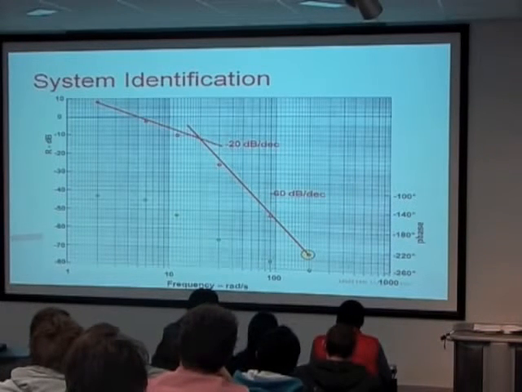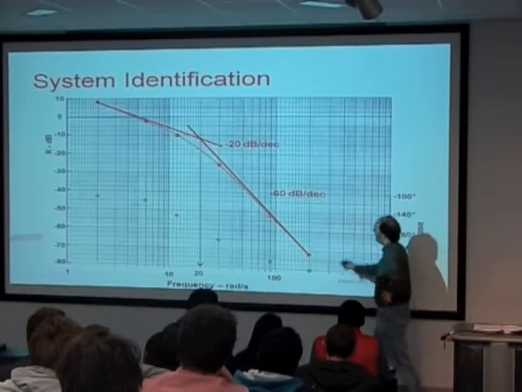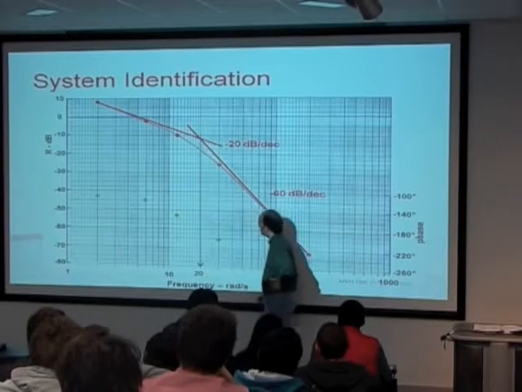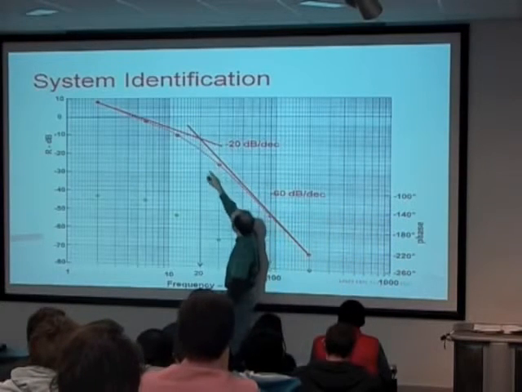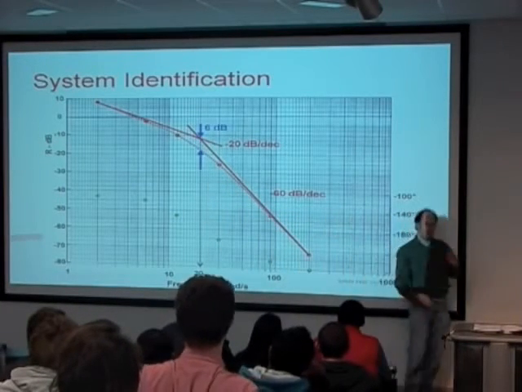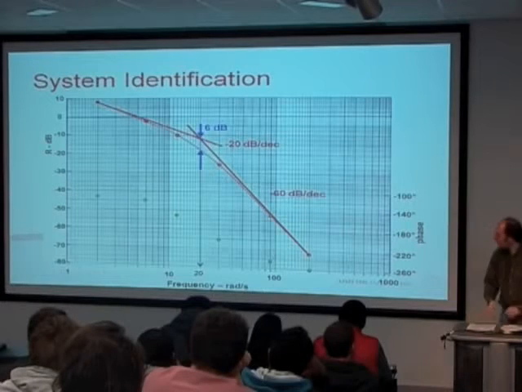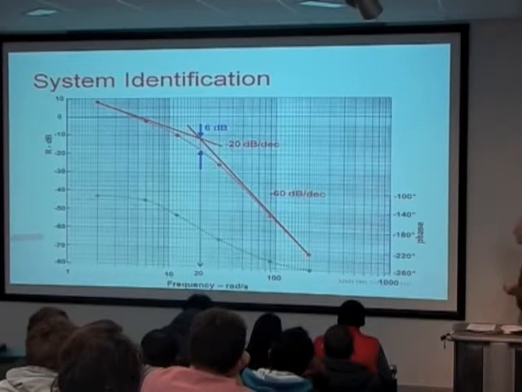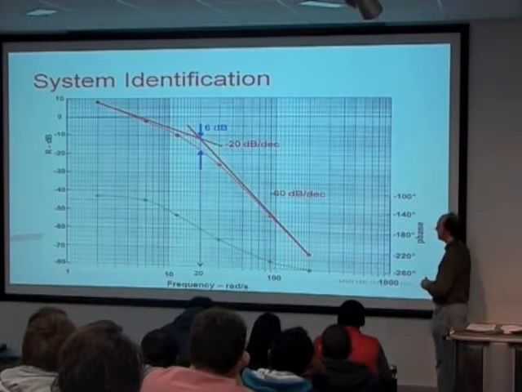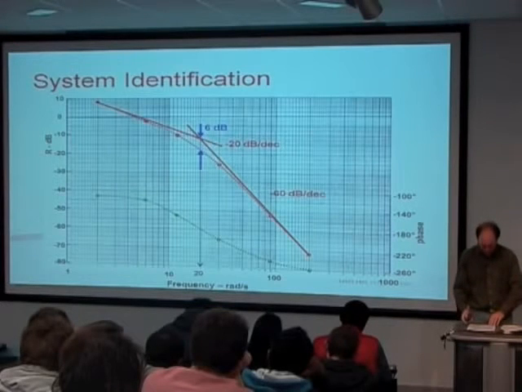And if we draw a line between all of the points, okay, we get our line there. And we can see that the break point is at 20 radians per second, okay, which is the intersection there. And there's a gap between there and there of 6 decibels. And that gives us a clue about what the things look like as well. So there's our amplitude ratio from the data, and then there's our phase from the data. The phase, you just draw the points between the lines, and I'll talk about that in a minute, how that helps us. So there's our Bode plot from the data. Okay, so that's quite nice and simple.